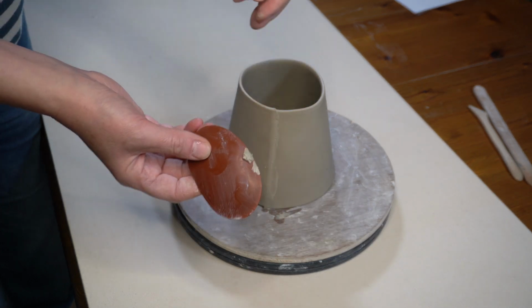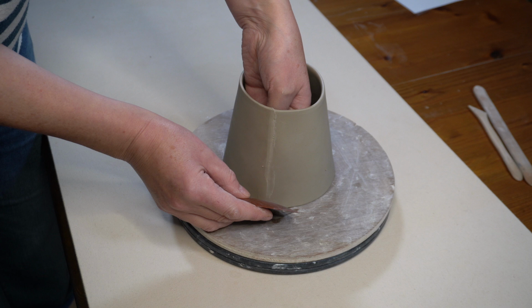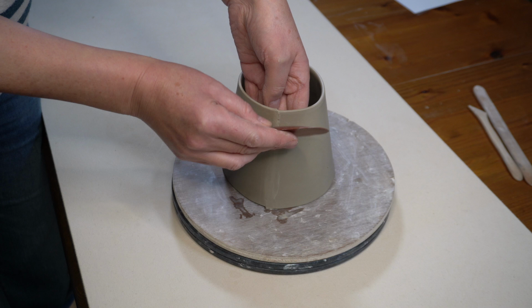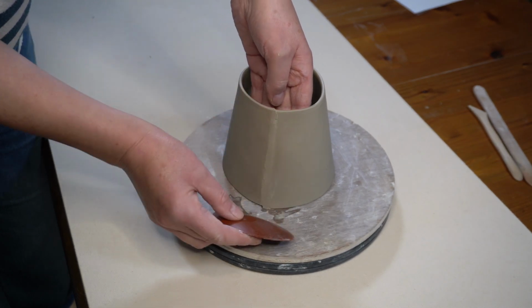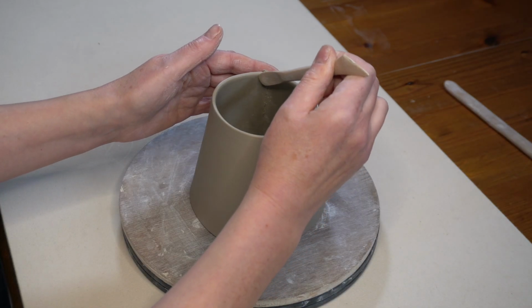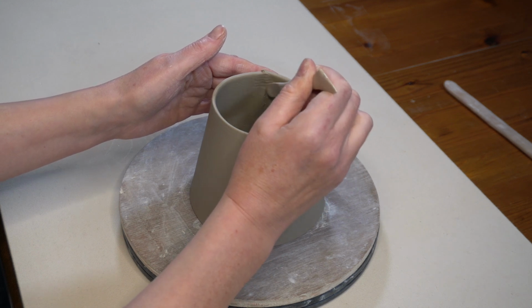When the surfaces feel like they're stuck together, you can use a rubber rib just to wipe away some of that excess slip, and then go over it with the rubber rib. Using the rubber rib is a good way of creating a nice smooth surface on the outside, but it also really helps to compress those two surfaces together to make sure that they don't open up when the clay is drying. I then use a wooden tool to blend the seam on the inside of the mug too.